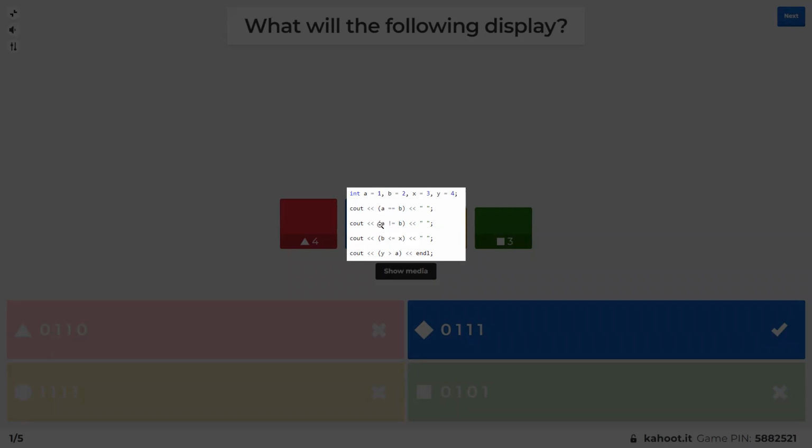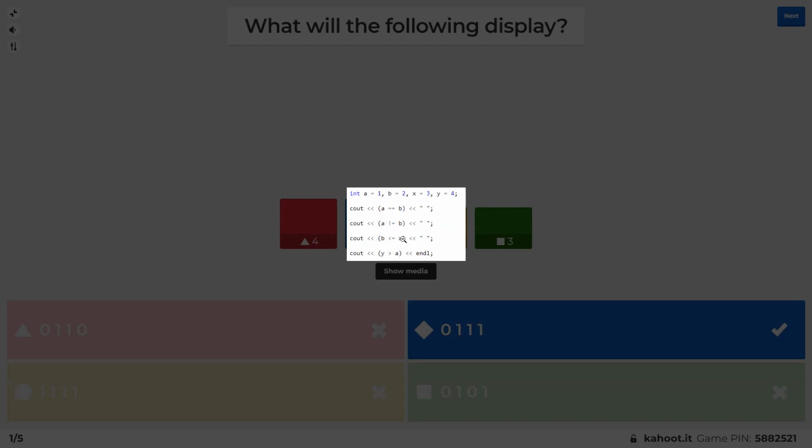Get a 0. And then A, this means not equal to. So whenever you see the exclamation point, that means the opposite. So if you were to take the opposite of equal to, not equal to, so A is not equal to B. Well, they're not equal because they're different numbers. So that would be true. Okay, so this would be a 1. So 0 and then a 1.